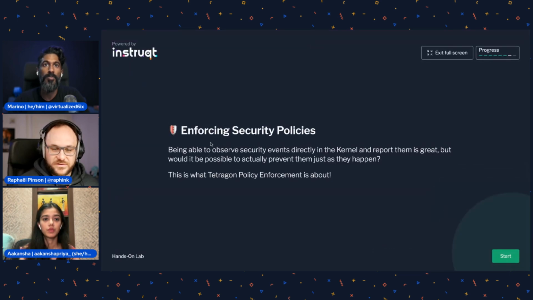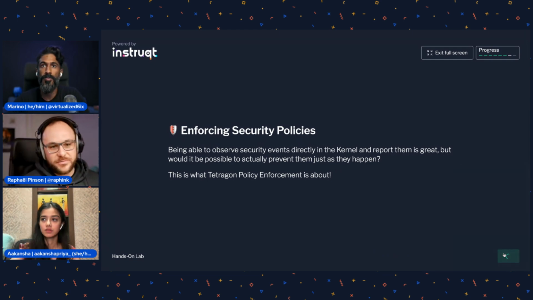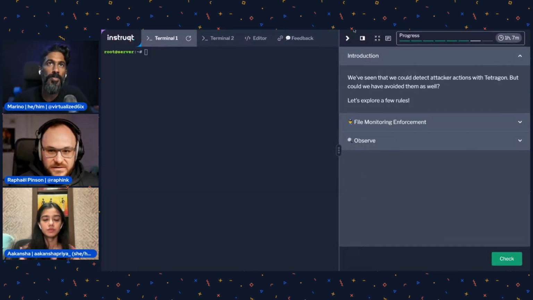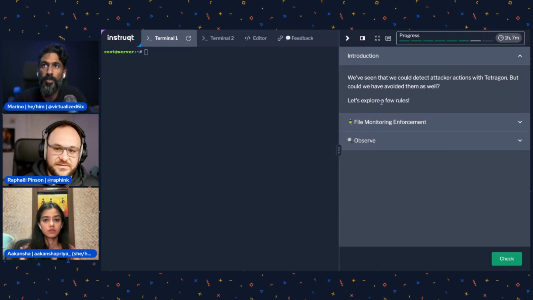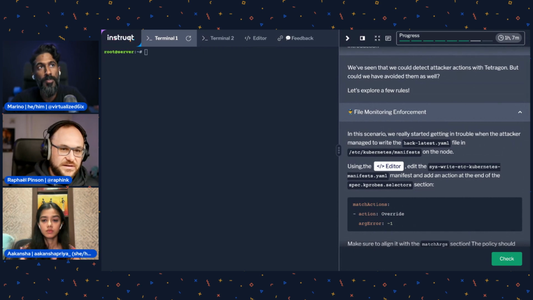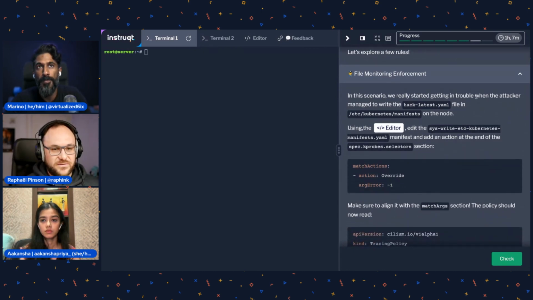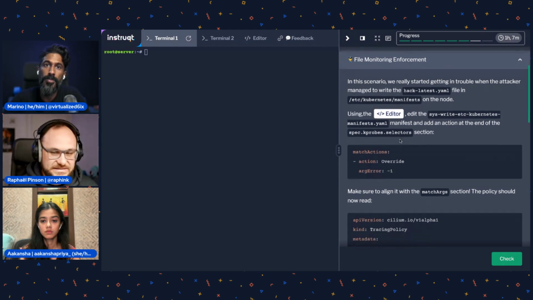Yeah, this is the one I added this morning. And the idea is, what could we do about it? So it's just one example of an enforcement policy. We could do more. In this case, the idea is, how have we prevented the attack? There's lots of different ways. What I'm exploring here is we could have prevented writing in etc Kubernetes manifests when we're in the pod. Even if we had the right to access the file system, we could have said, no, there's no way you're going to write to this, or even read what's in this directory.